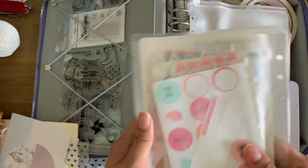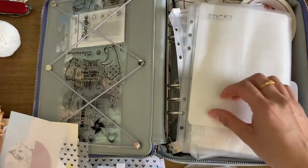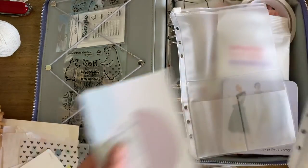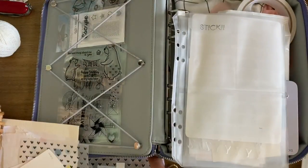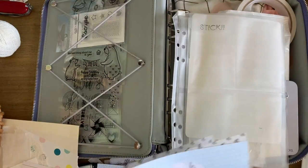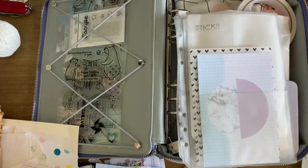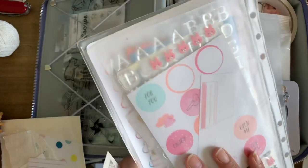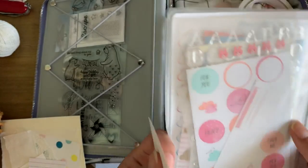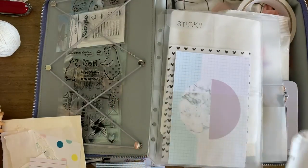So I've got all my big sheet stickers back there. I think I could fit the larger journal cards. Let's see, there's a card holder on the back of that. Journal cards and sheets, bits here. I feel like I kind of need another. That's the back. Maybe I need another one of those.